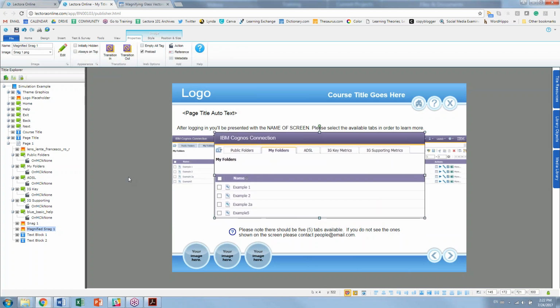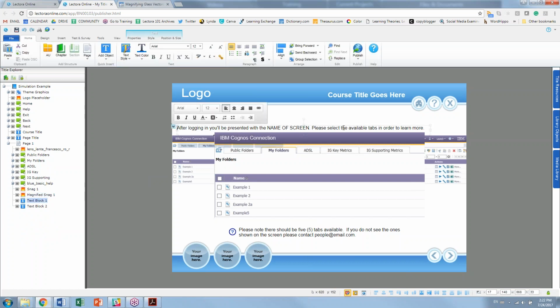So, for example, hold on, I need to make sure I'm explaining. When they get on the screen, we're going to first tell them that they need to please select the magnifying glass to view more information on the tabs.